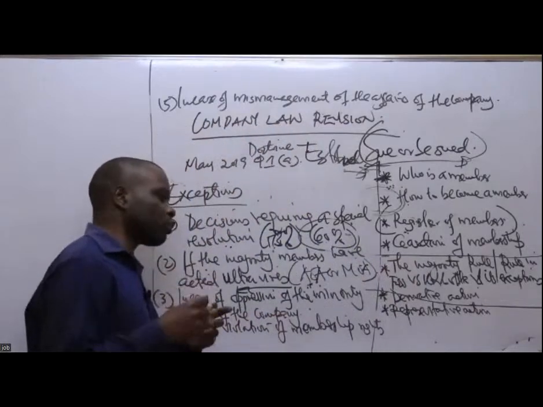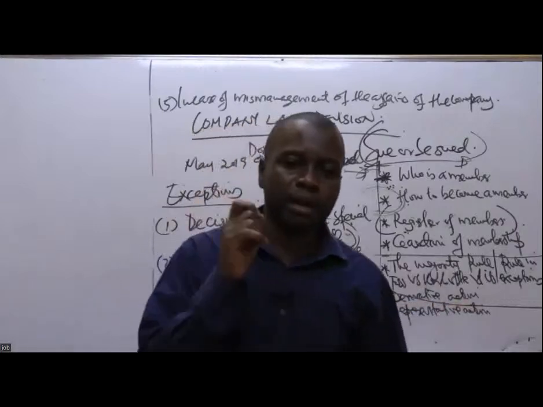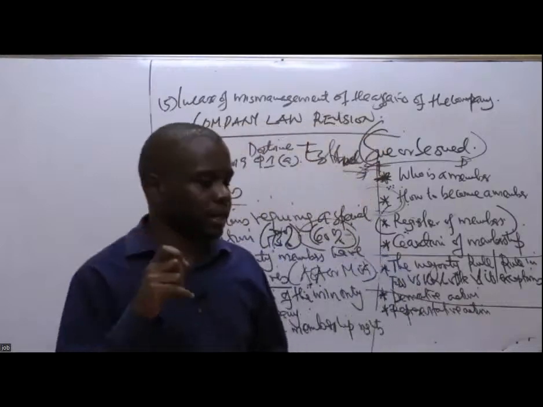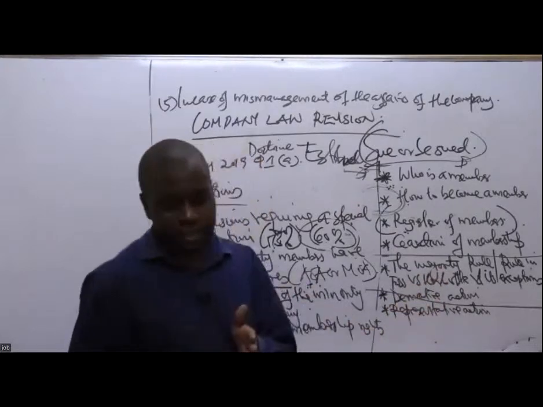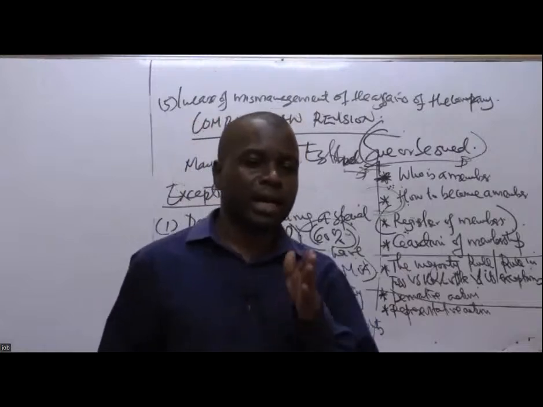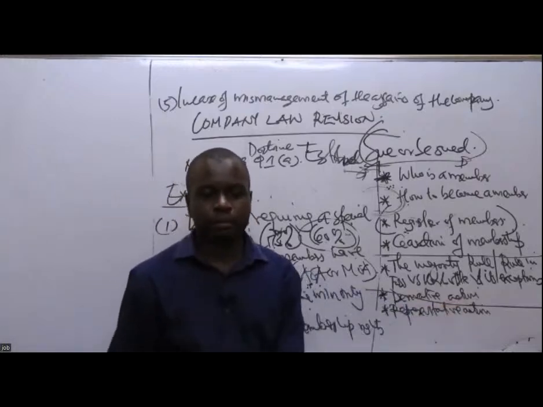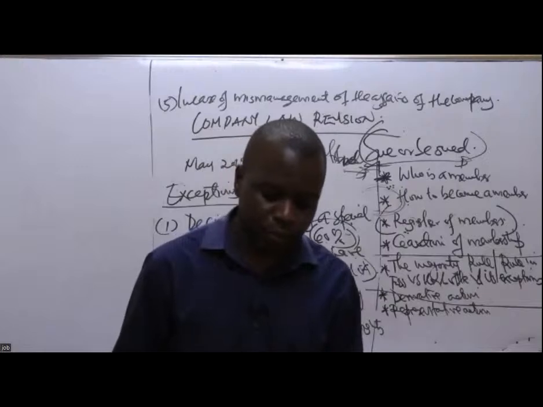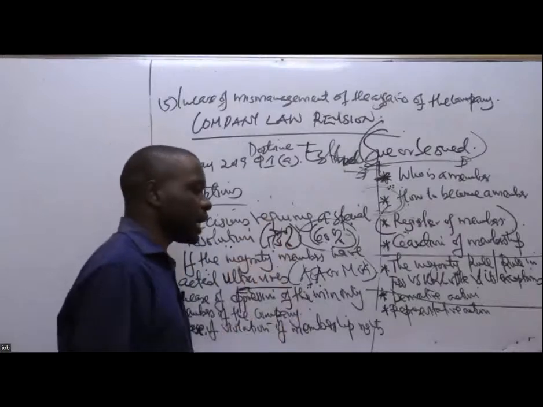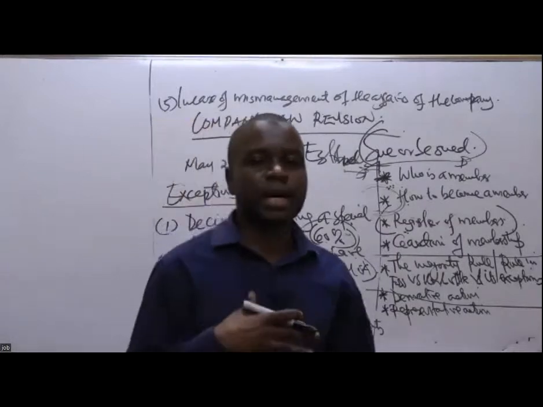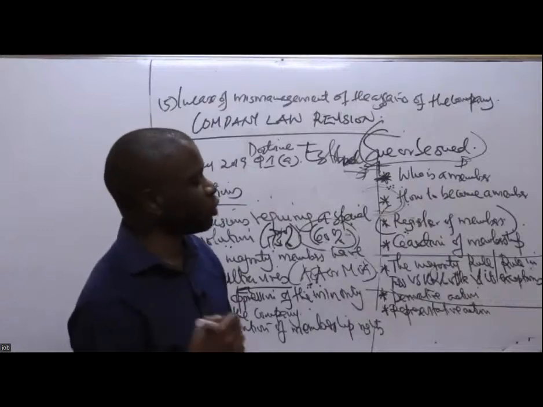On the other side, I've told you under the majority rule that you cannot bring an action on behalf of the company, but it is only the company itself, acting on a decision made by the majority of the members of the company. But under derivative action, what is the teacher saying? You can bring the action. Under what circumstances? Under the exceptions. Because the majority rule does not always prevail, it has exceptions. Under the exceptions, a member of a company can bring an action to remedy any wrong done to the company. That action brought before the court of law is known as a derivative action.